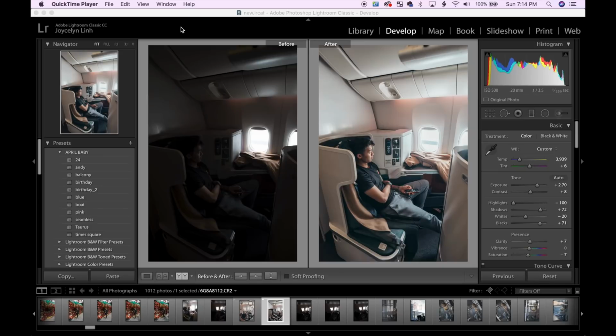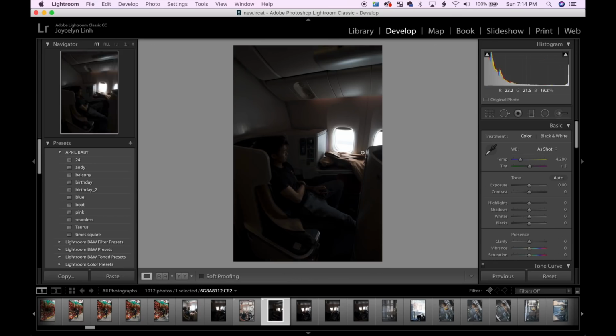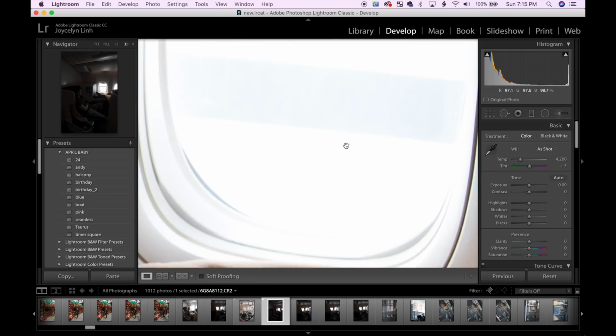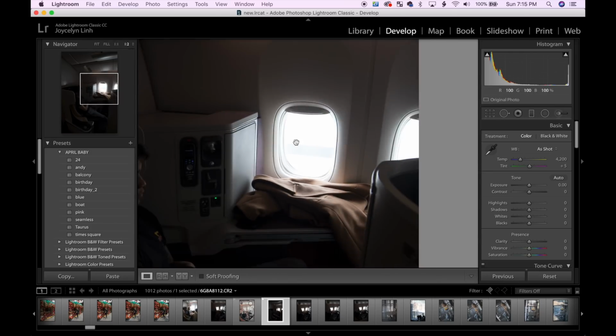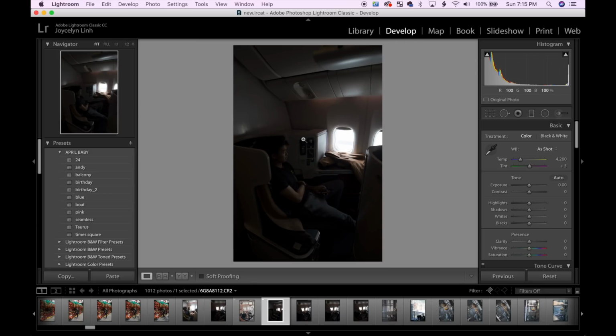Alright guys, so the first thing I'm doing is I'm opening Lightroom, and by this time I've already imported all my photos. So I chose this picture because I thought it would be the perfect example of a before and after. So for something like this, when there's a window in the background, say you're standing in front of a skyline or somewhere that has a background that you want to expose with yourself, you want to expose for the background, and I'll probably make a separate video on that because that's just way too much to explain.